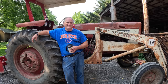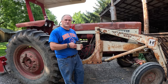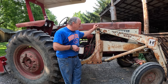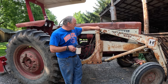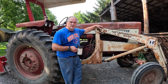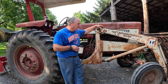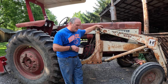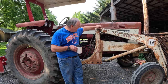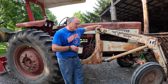Coffee break. I've been thinking about this 656 because I plan on restoring it next. And I have a fresh C263 gas engine that I rebuilt to replace this diesel with. I went completely through everything on that engine, put a lot of money into it 6 or 7 years ago, and then put in this diesel because I thought this was going to be my main field work tractor, run hours on end. The D282 that's in this diesel is really good on fuel, and I just like the idea of having a diesel.